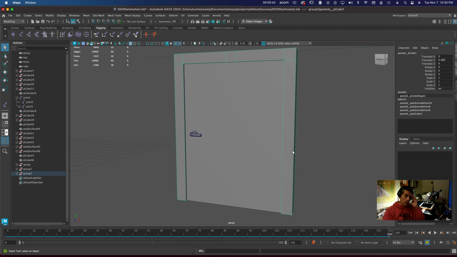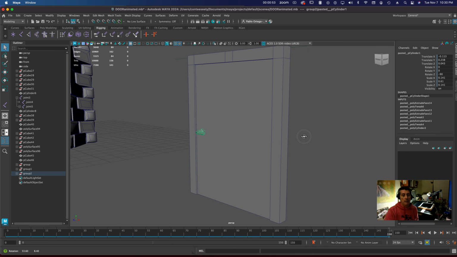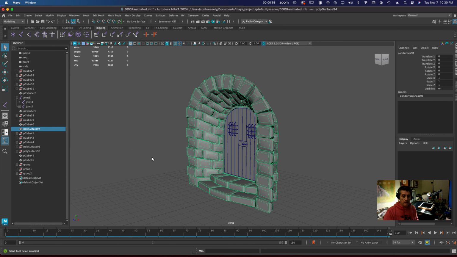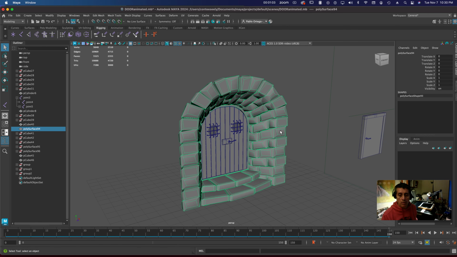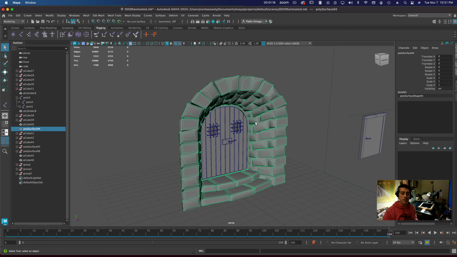You just make one door, however you want it, but with three elements: the frame of the door, the body of the door, and the handle. A handle can be as simple as this one or as complex as this one. If you do something complex, you just have to make all the elements you need, then you select all of them and you go to modify, mesh, combine, and it will make all of these objects just one.